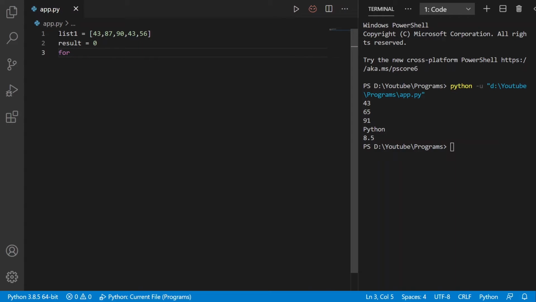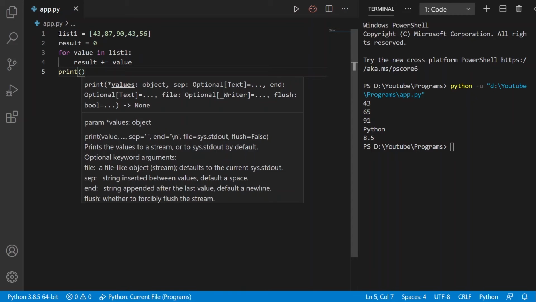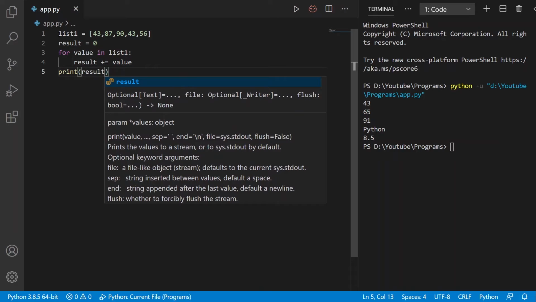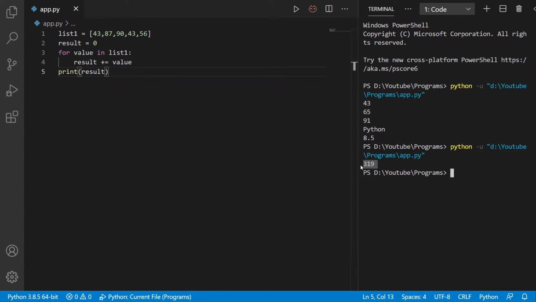Now I will iterate over the sequence, so for value in list1. I want to add each value to the result, so result plus equals value. And at the end of this loop, I want to print the sum. Execute it. And here we got the output 319.